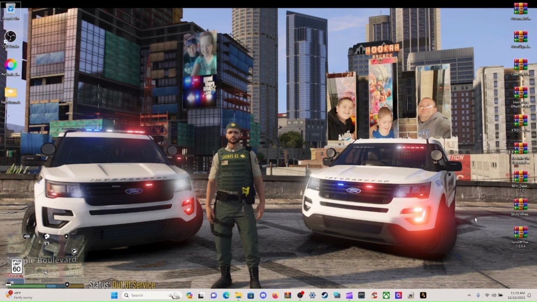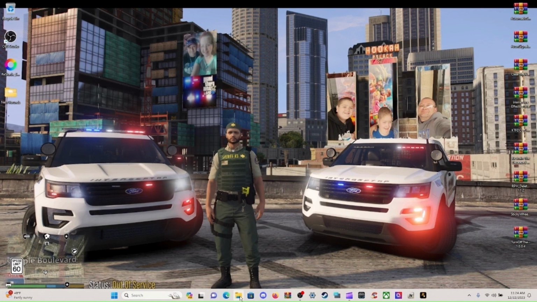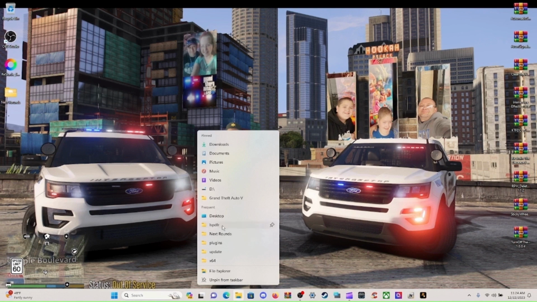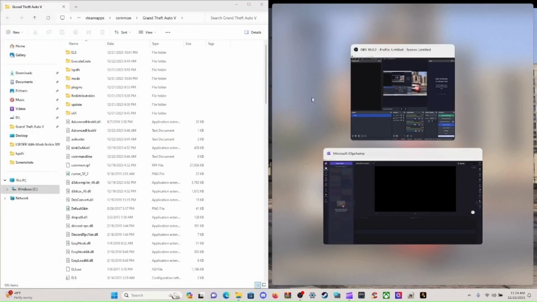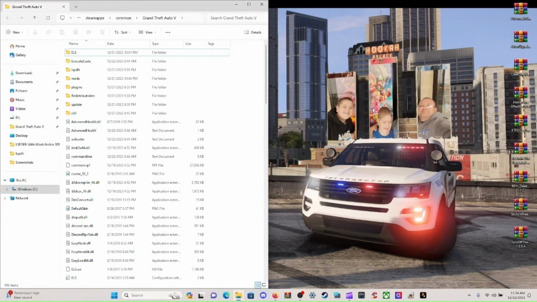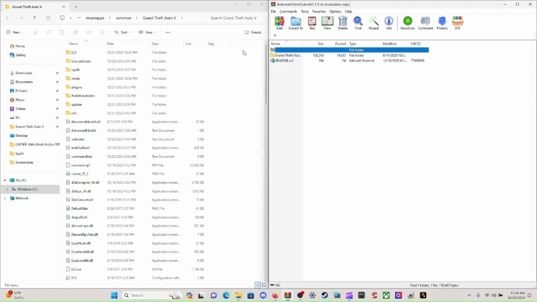All right. Now what we need is our main directory again, and go ahead and go to this File Explorer, right click on it, and go to Grand Theft Auto 5 pinned to Quick Access. Do that right there, all right? Now what we're going to do is we're going to put this over in the first page here. Now go ahead and open up your Automatic Siren Cutout. Go ahead and open that up here, if it ever comes open. And then I'm going to close out this purchase box, and I'm going to split this up here.